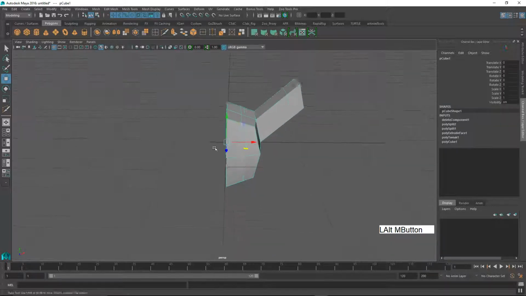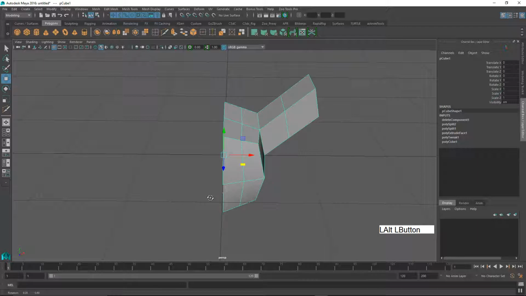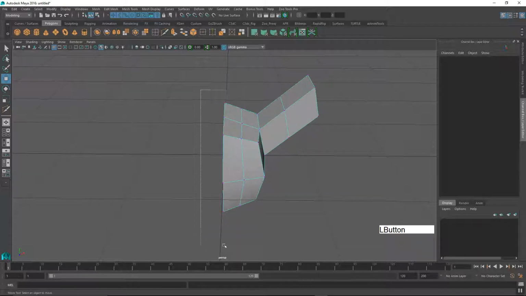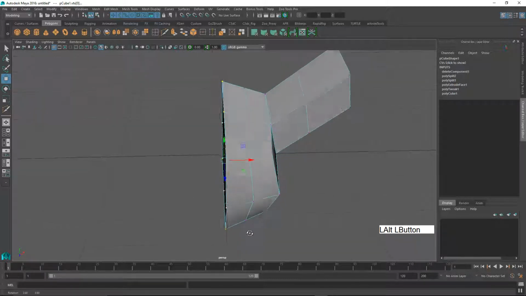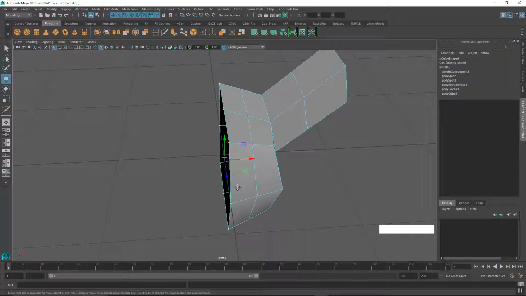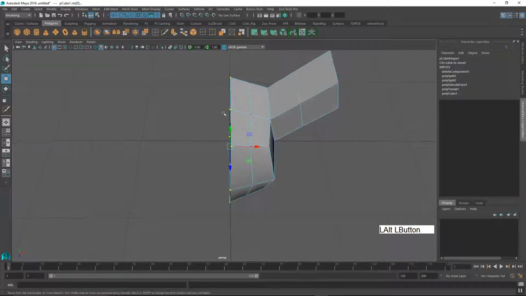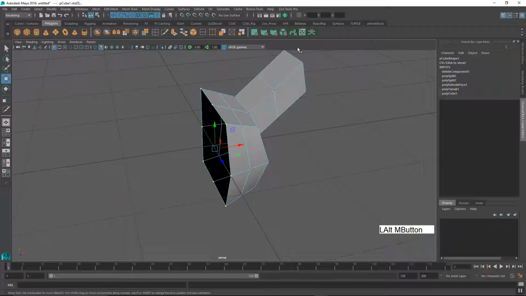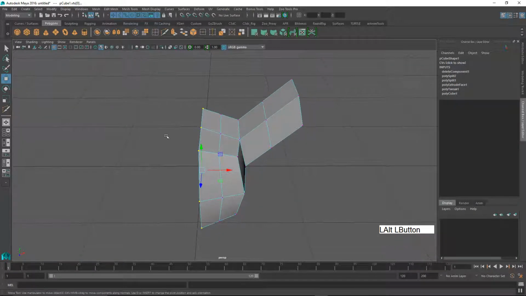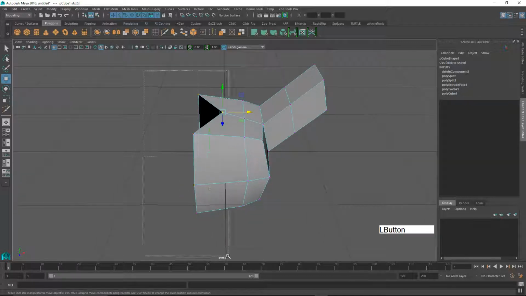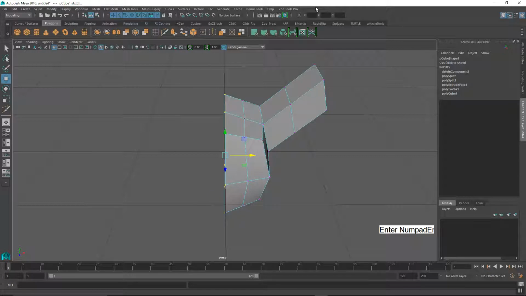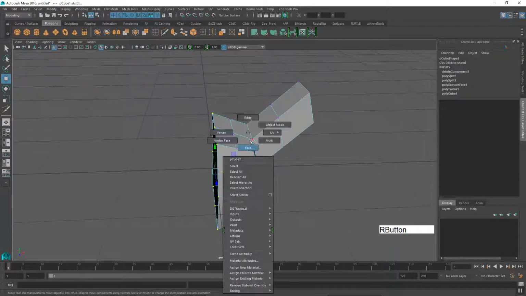And what I want to make sure of is that, first of all, my pivot is on the center line, and also all of these vertices here are on the center line. I haven't really moved any of these, so I don't really have to worry about that, but just in case you weren't certain if all of your vertices were on the center line, you could go up here and select absolute transform and type in a 0. All of your vertices, if they were off at all, if you select them, go up here, press 0, they'll all be on that center line.